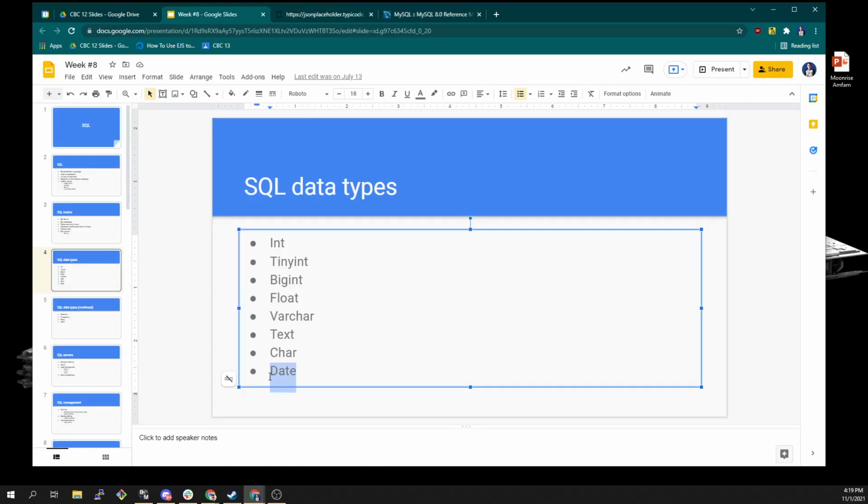And then date. Date is kind of what you'd expect. MySQL has its own date format, so it's going to look similar to what we see in JavaScript. But the date field lets us run functions against it. So we can create a record and say, hey, the default value to put in this column is the current date. Okay?